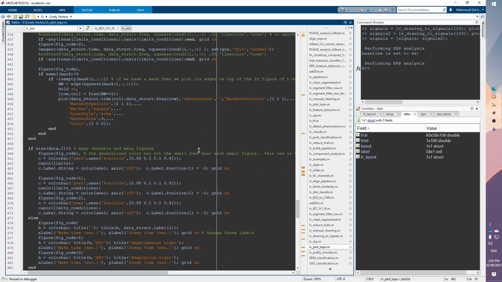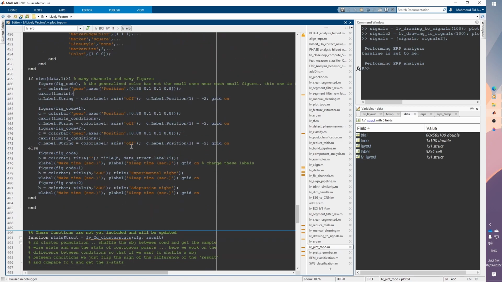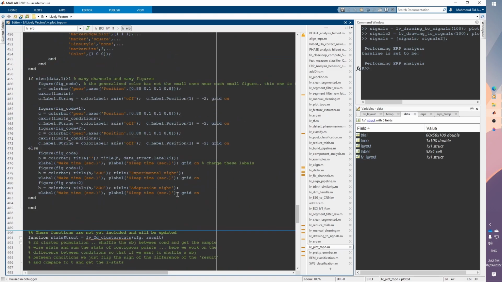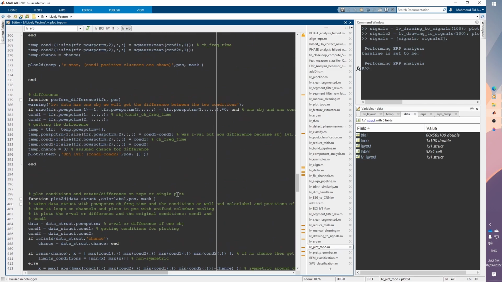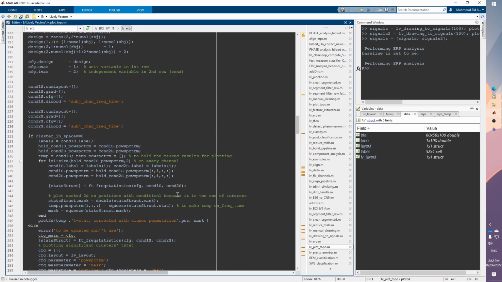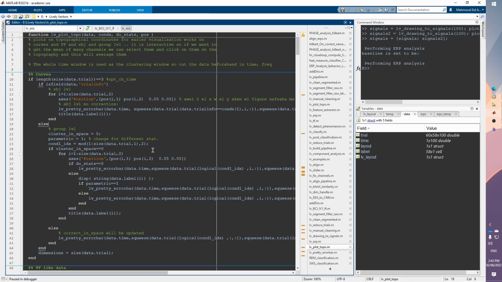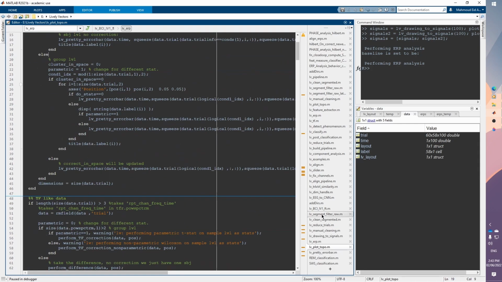I'm not gonna explain this function for a reason: it has a lot of lines that I used in order to make the visualization of data cleaner. So I'm not gonna go through all of them, and feel free to check them, and if you have any questions, please feel free to contact me.